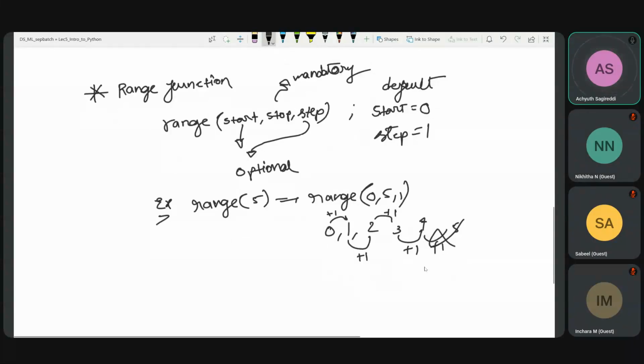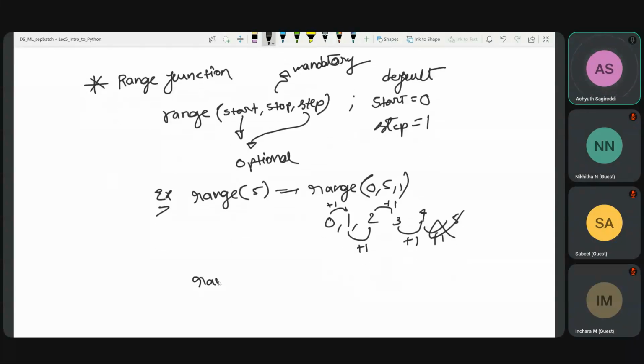Let's say for example, range of 1 to 5. That means this is equivalent to range of 1 comma 5 comma 1.